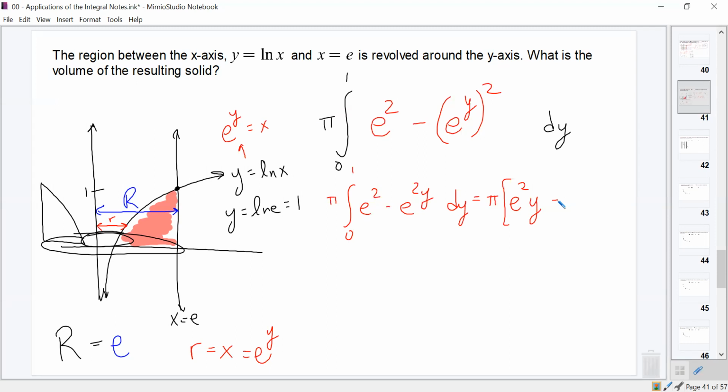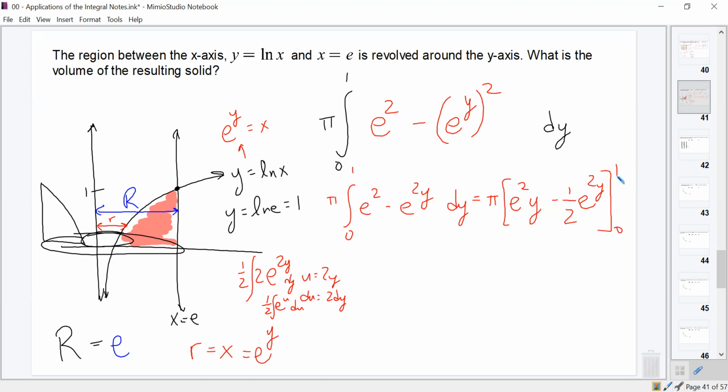We have pi times e squared y minus the integral of e to the 2y. So that's one of the ones that you should be able to do in your head by now with the basic u sub. But remember that e to the 2y, we would let u equal 2y, where du would be 2 dy. So in order to get that, we'd have to put in a 2 and a 1/2. Right? And that 2 goes away with the dy to become a du. So we'd really end up with 1/2 the integral of e to the u du. And we know that the integral of e to the u is e to the u. So we'd end up with 1/2 e to the 2y. So evaluating that from 0 to 1.